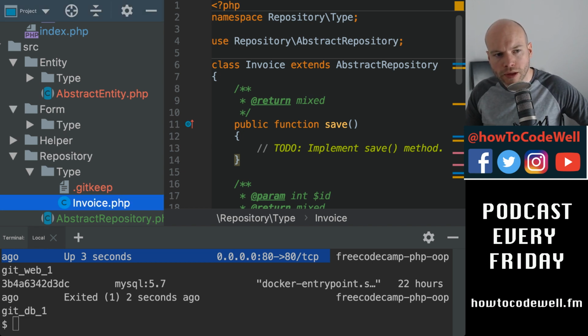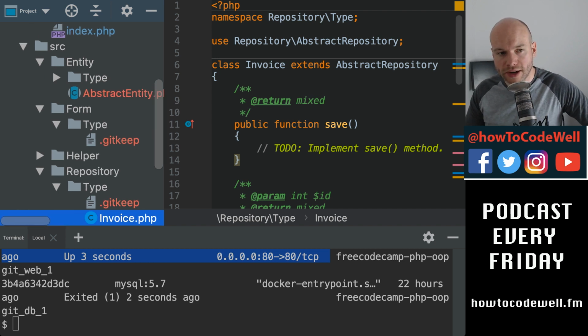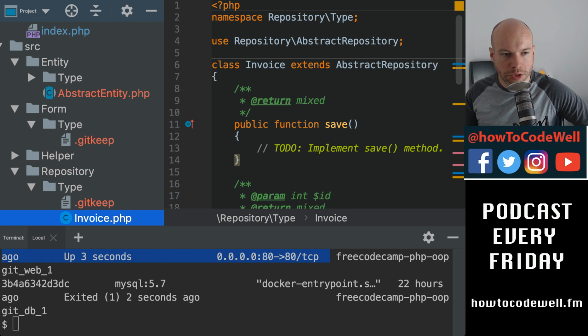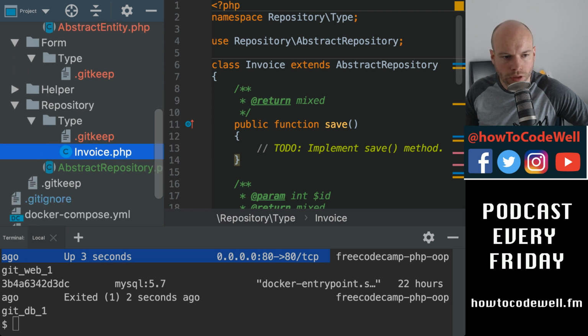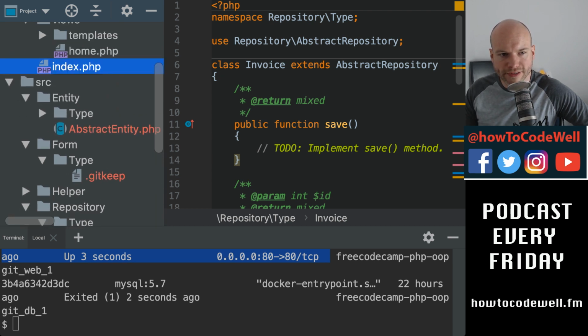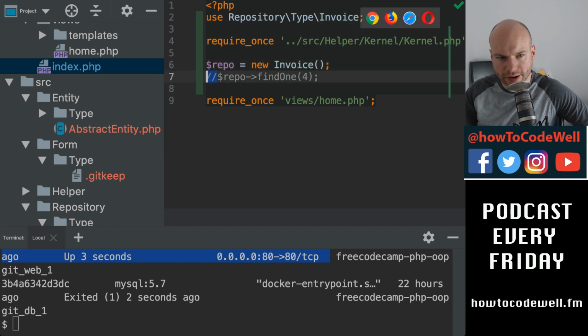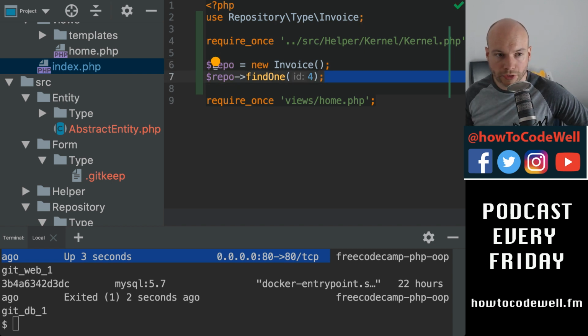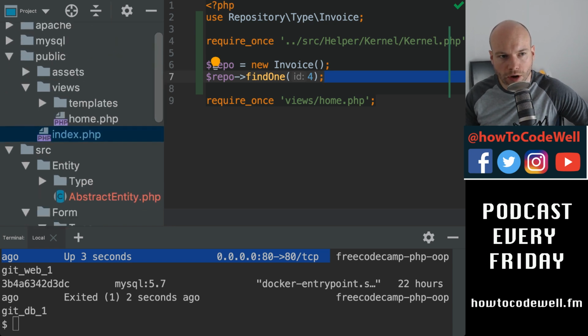And then in form, what I want to have is just a series of form classes. So I could have an abstract form class at some point too. Okay, so that's basically where it's all left. And here I can say, like, find one by and passing in an arbitrary ID. This is just pseudo code, right? So none of this is actually going to work because there isn't a database configured. There's no schema built or anything for it. That's what's going to go up in here.